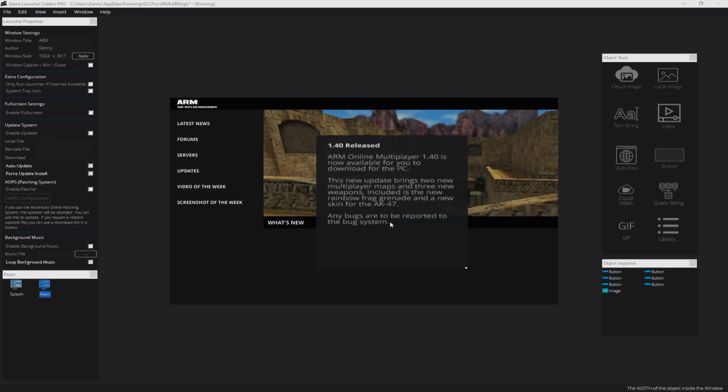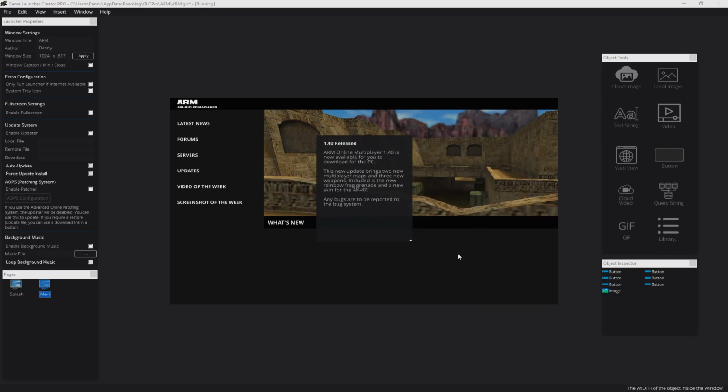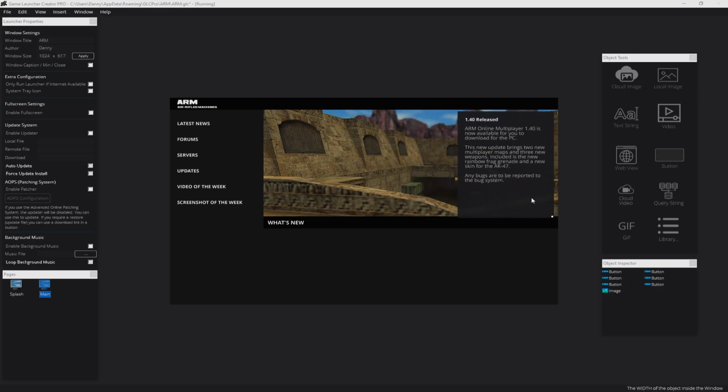Now it's a little bit stretched. Again, we can just go to object, resize to original, and then we can just simply position it here. And if I use the arrow keys on my keyboard, you can see that if I hold down control, I can do pixel by pixel movement, so I can get it perfectly aligned where it should be. There we go. Save that.